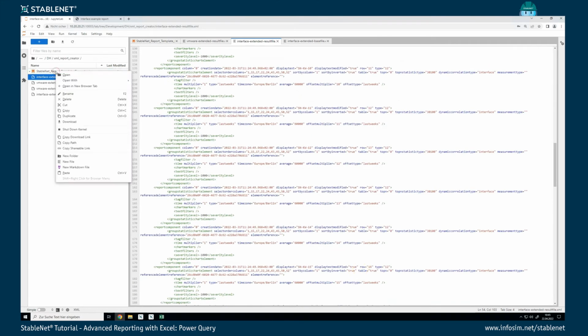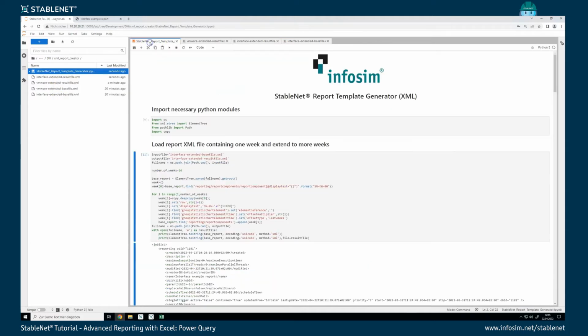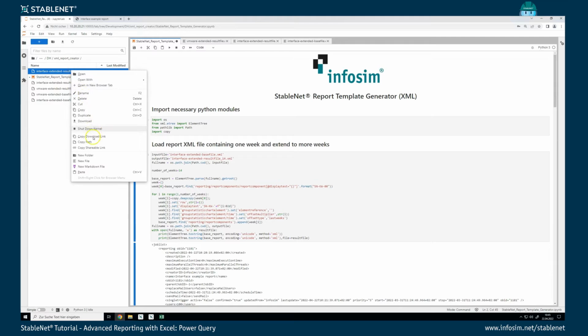file for me. And now this final XML file, maybe in order to show that this is really working, I will just change the number of weeks, let's say to 14. So now I'm creating a file which has 14 weeks, and I'm naming this 14. Here we are. This is my file, 14 weeks. Now I'm downloading this file that I just created.